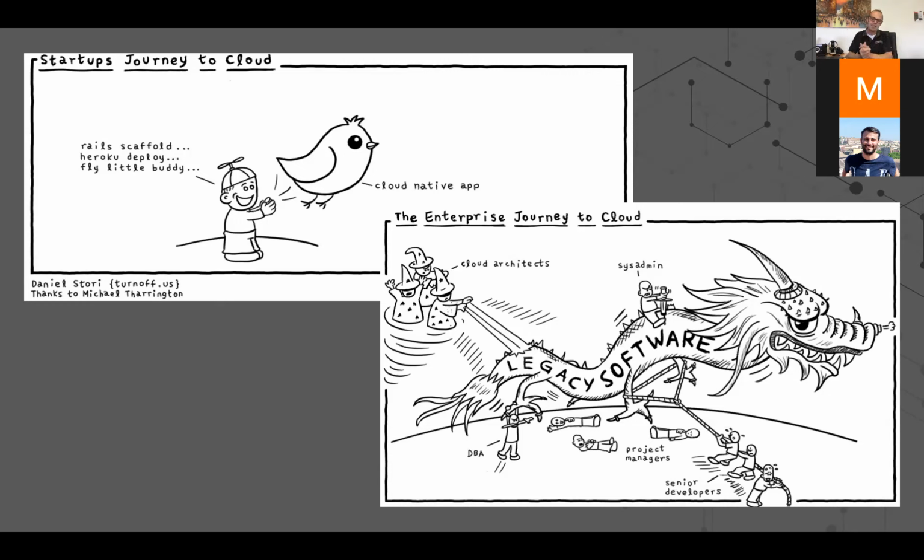We're setting the cloud native bird free to fly into the skies, into the cloud as it were, and everything is wonderful. The truth is, as many of you know, coming from either the banking sector, healthcare, or automotive, it's a little bit more like taming the dragon. And so that's the spin of the picture that I have in here.